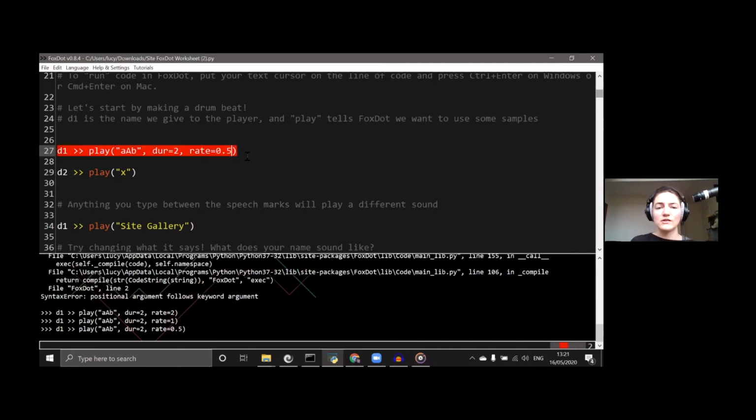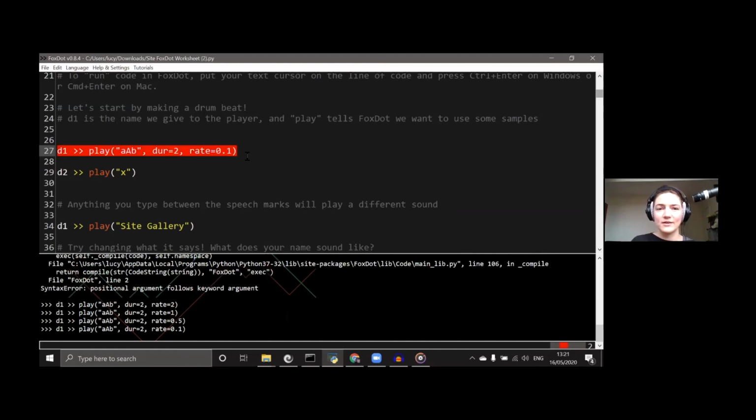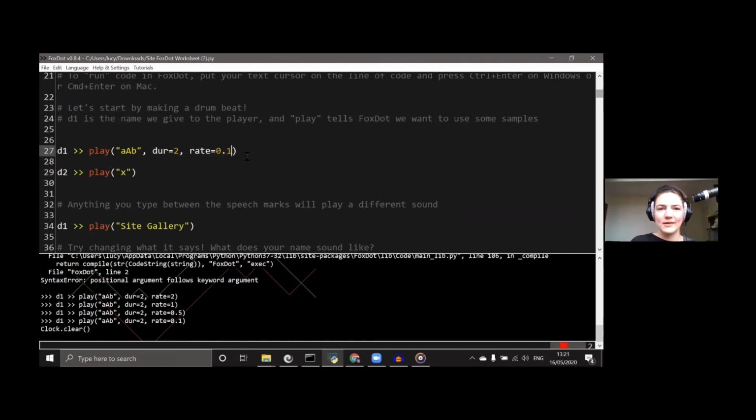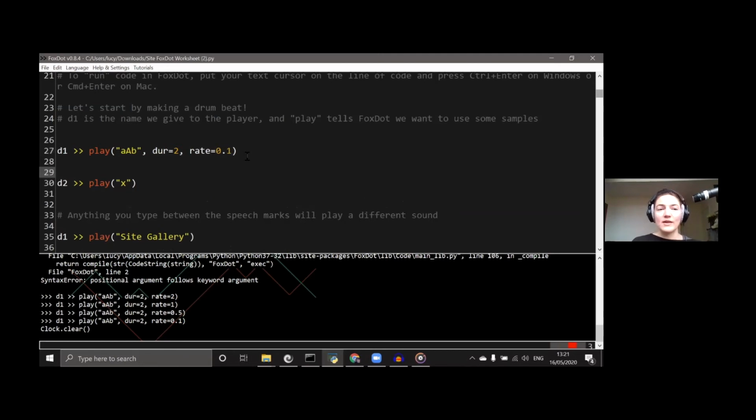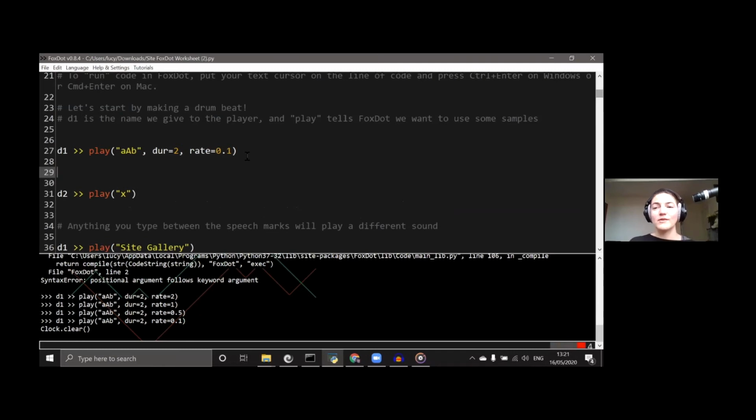And you can also use it to slow them down as well. So like I did pause stretch earlier. So if I do 0.1, it plays that sample, it stretches it to be 10 times the size. So 10% of the speed that it was before. If you do that, what you'll notice is that when you press stop, it'll carry on playing out the sample until the end of that sample.